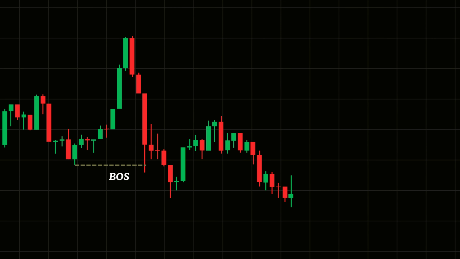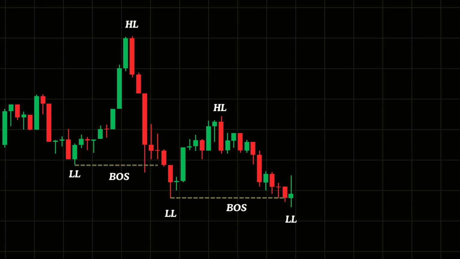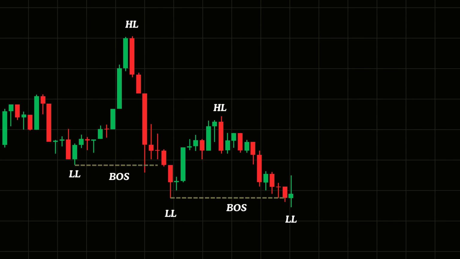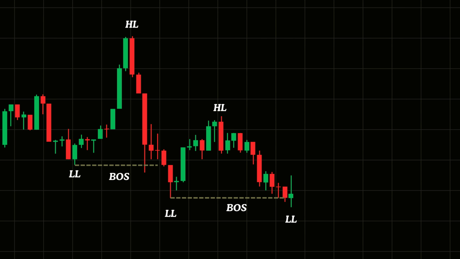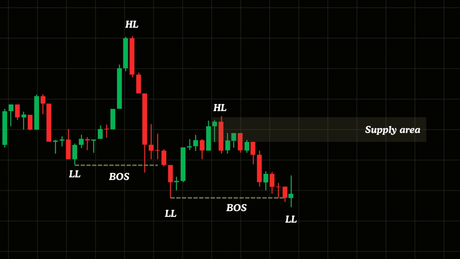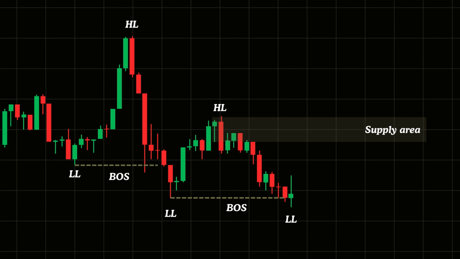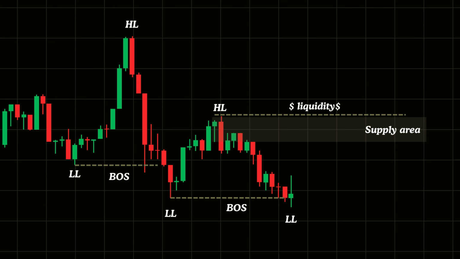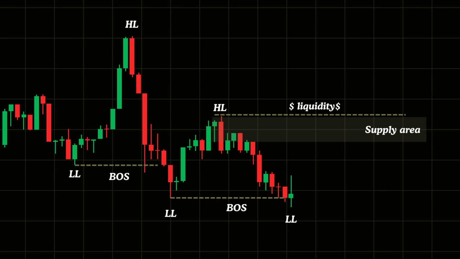On the GBP/USD 1-minute chart, we observe a clear downtrend, with the market recently breaking a key structure level to the downside, which results in the formation of a fresh supply zone. Naturally, many retail traders are inclined to enter short positions if the price revisits this supply zone, leading to a concentration of liquidity above it in the form of stop losses and pending buy orders.